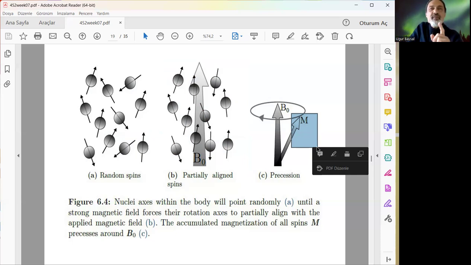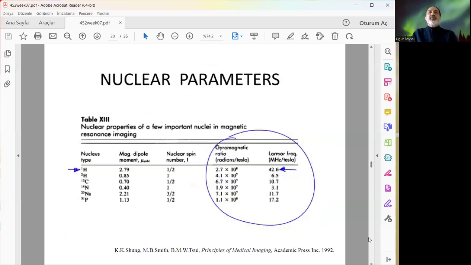What happens when we excite that M? Okay, M this time represents Avogadro's number or bigger, 10 to the power 23 or 24 spins of our body. If we send an excitation from outside, which is B1 orthogonally, that means we apply torque. As soon as M flips away from B0, it starts to precess around B0. That's the law of the precession. So let's stop at that, precession to come later.